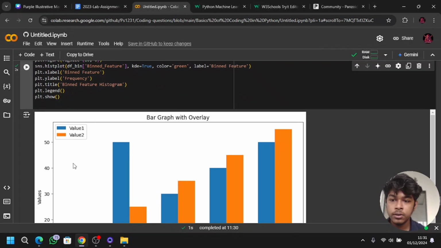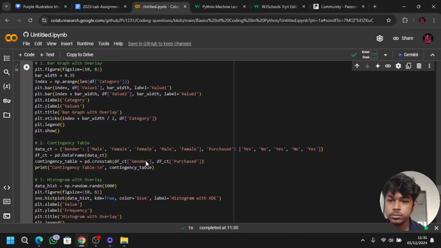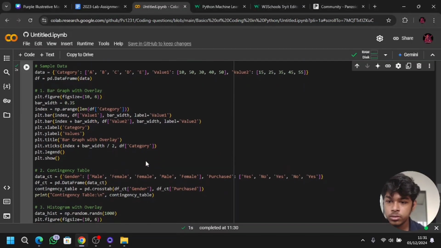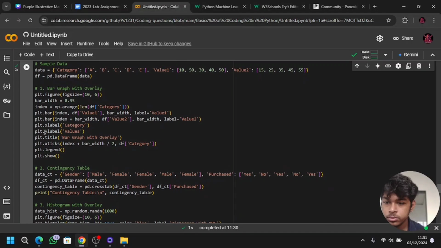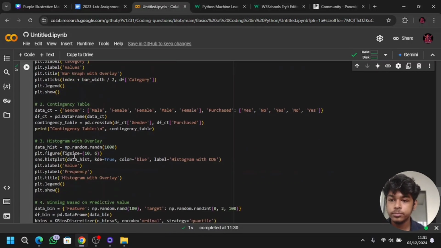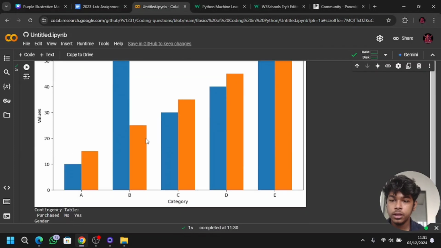We are overlaying value 2 and value 1 by the plot. We have a function called show by which we can show the plot, as you can see in the following output.